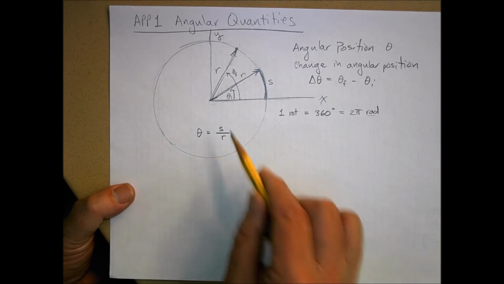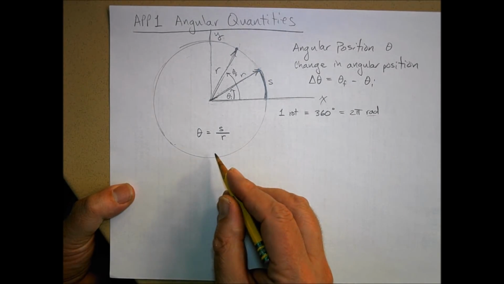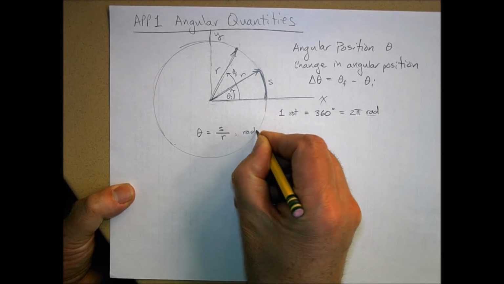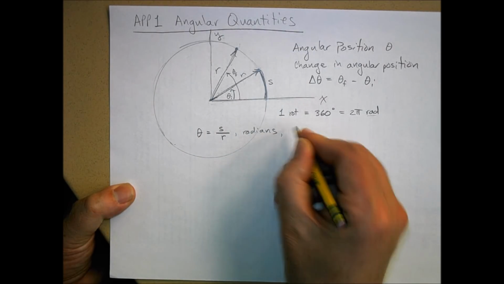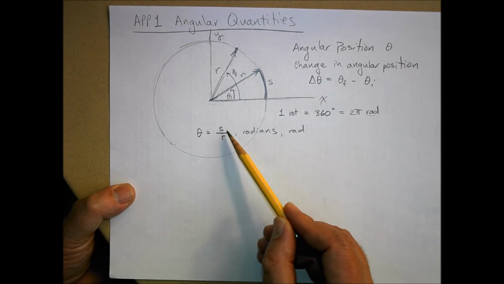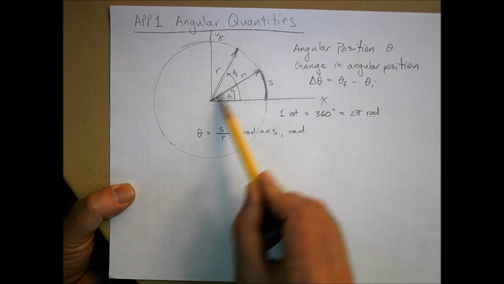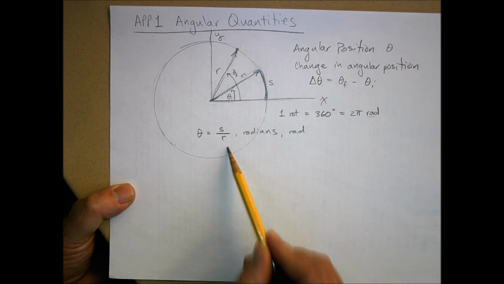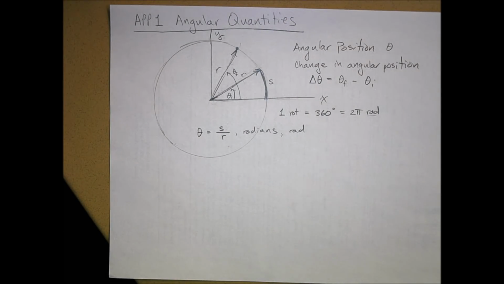Anyway, this is how we define the radian, measured in radians, which I'm going to call rads. Now notice a radian is a dimensionless unit. Arc length is measured in meters. The radius is measured in meters. You have meters divided by meters, which is dimensionless. But I still call them radians. It's kind of a phantom unit, the radian. It kind of appears, but it doesn't contribute any units to your answer, as we'll see.